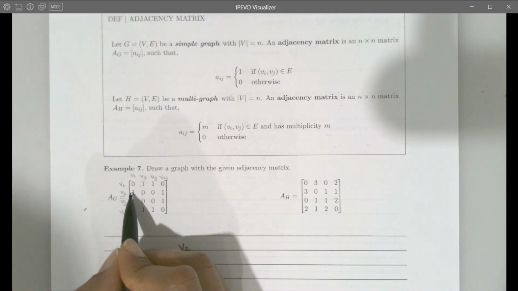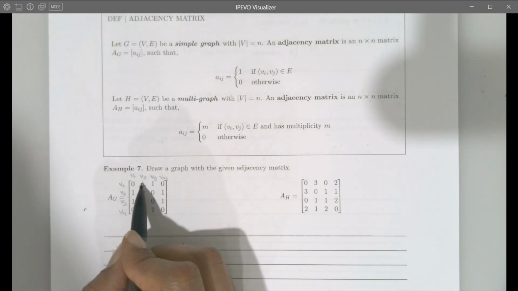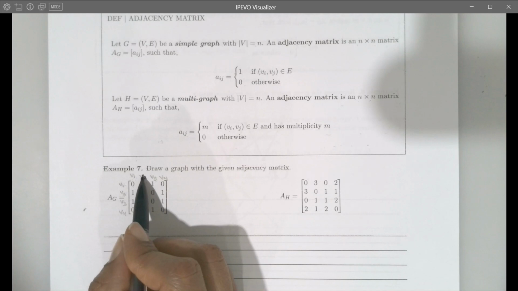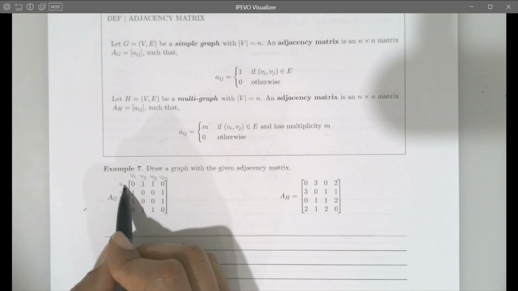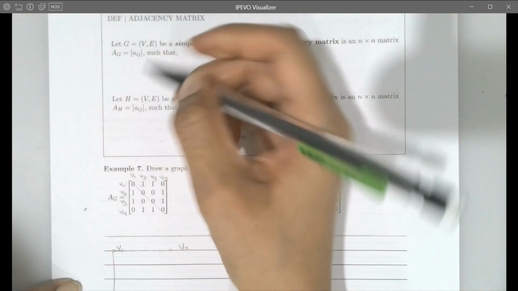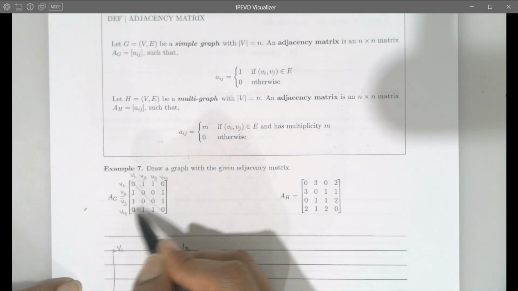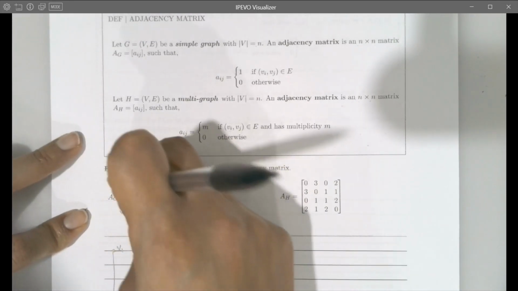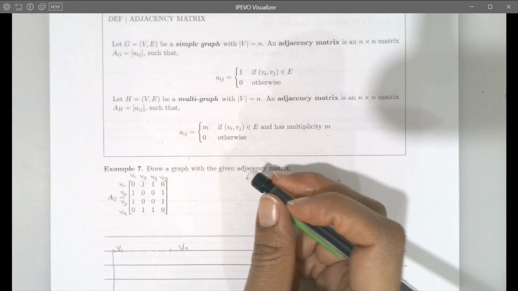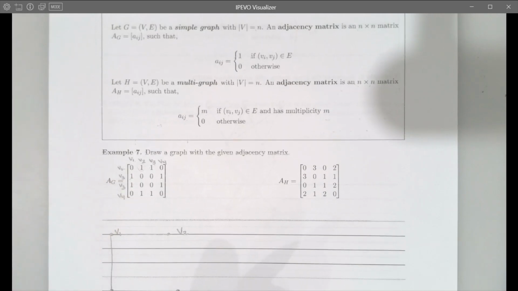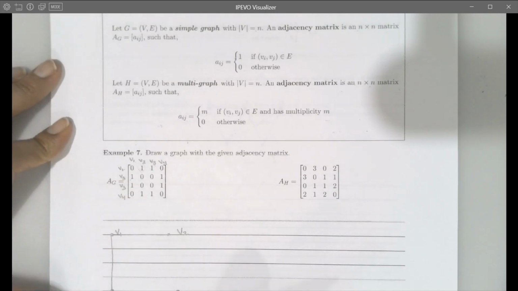Then for V2, we don't really need to consider the first column, because the combination of V1 with V2, or an edge between V2 and V1, we would have already graphed when we came across V1 with V2. In fact, if you look along the main diagonal, all of the elements reflect about the main diagonal. That's because this is undirected and there's really no distinction between the edges, unless you have multiple edges. But in this case, there's only zeros and ones, so we're looking at a simple graph.